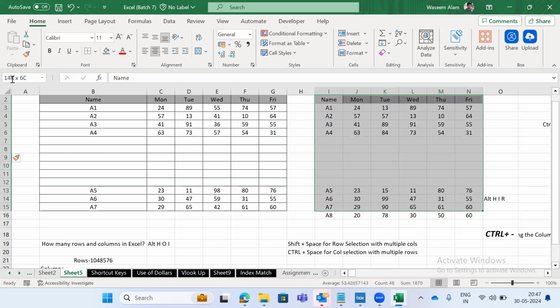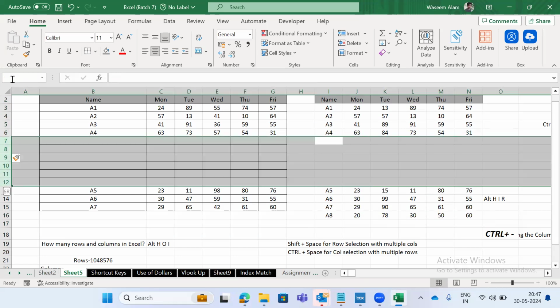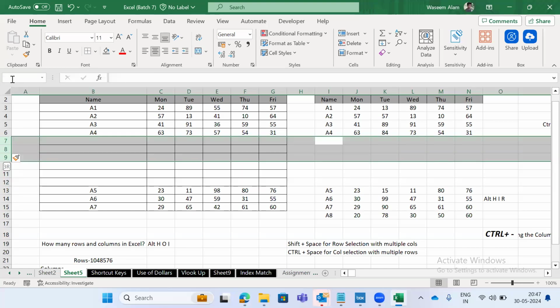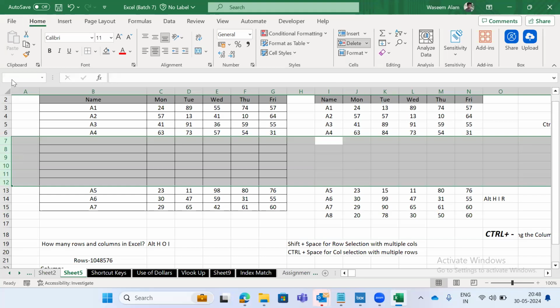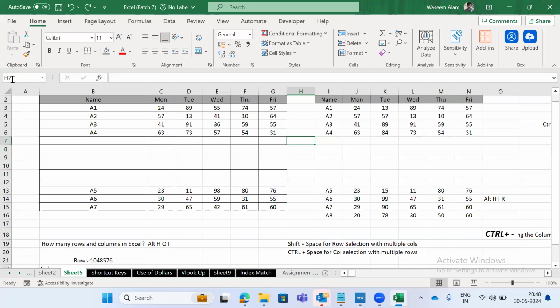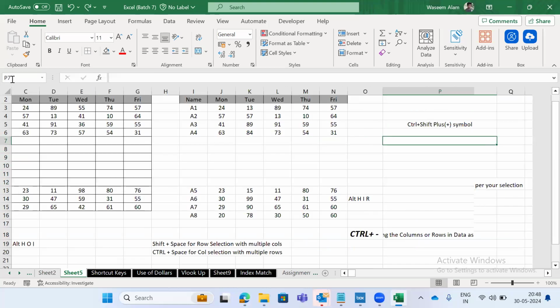Now my manager is asking, why have you added these 6 rows? These are not required. Can you please delete these 6 rows? Understood? This is the alternate scenario where you can select this whole data with Shift Space, and here you can use Alt H, D, R. Control Z. Do you know Control Z? Undo button.